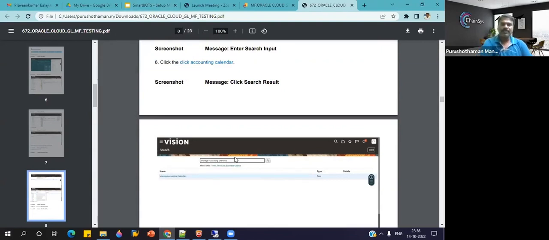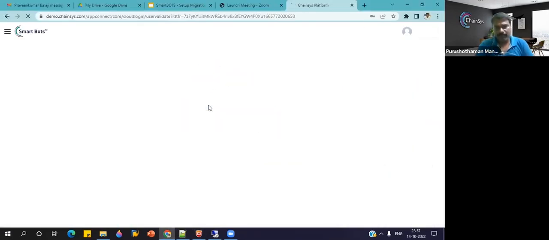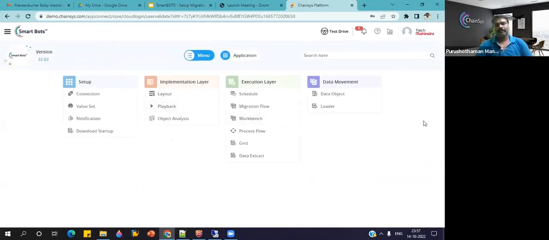So next, we are going to see the regression testing. I'm going to show you one object for regression testing. Earlier in setup migration, we saw how the data can be extracted from another Oracle Cloud environment, and we did the transformation before it was passed to the bot. We added a cross reference there, gave the prefix, and based on that the data was prepared and passed to the bot to compare in the Oracle Cloud.